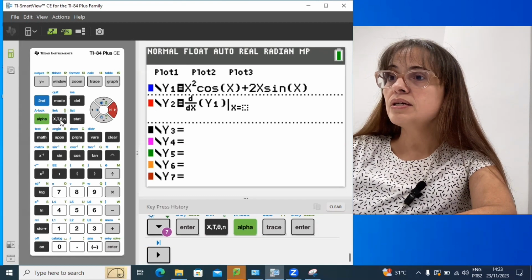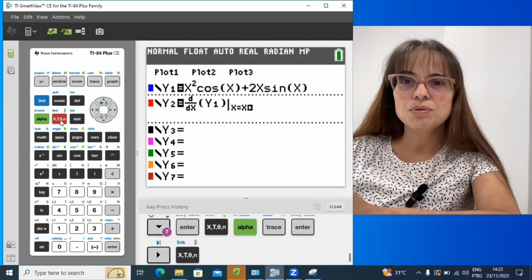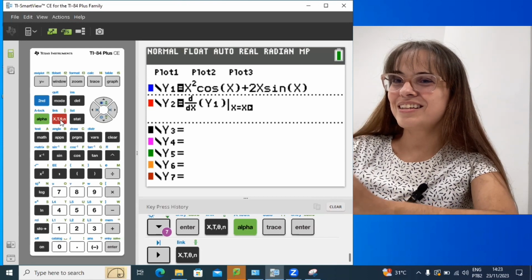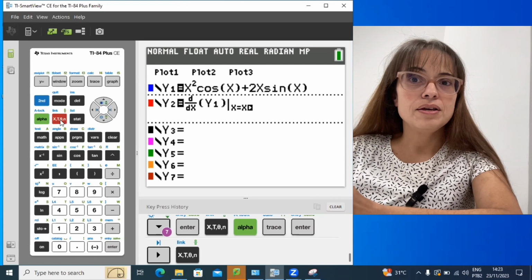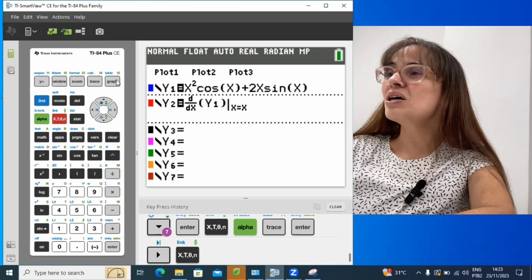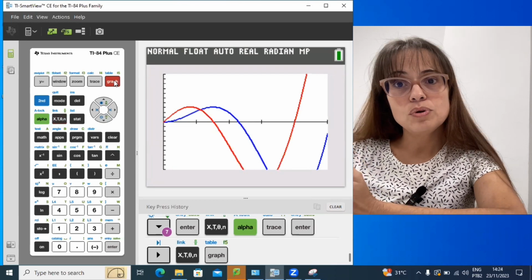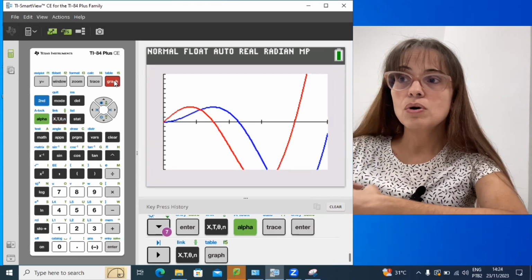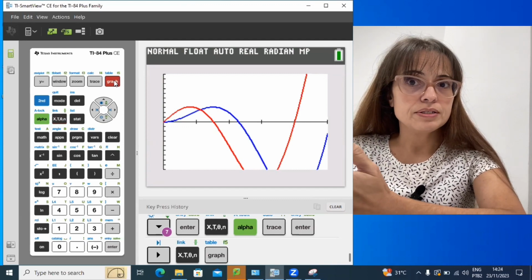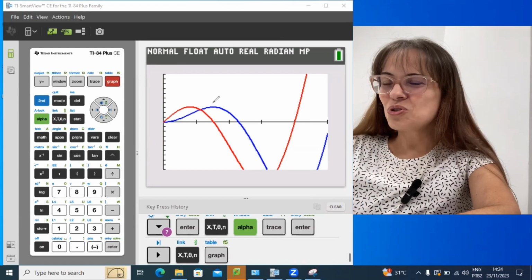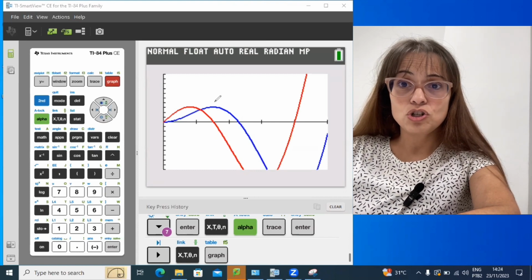So my point is x. So it looks really weird in terms of notation because it says x equals x. But that is just the way that the calculator works. So now let's look at that graph. There you go. That is the derivative function. And now I'm looking at both of them, and I didn't have to calculate any derivative by hand. I'm still going to look at it a little bit to try to convince you that the red thing that we're seeing is actually the derivative function of the blue one.